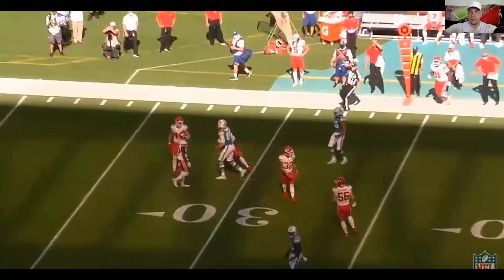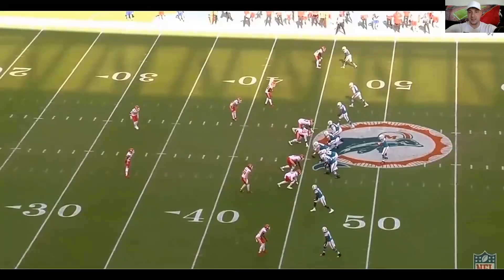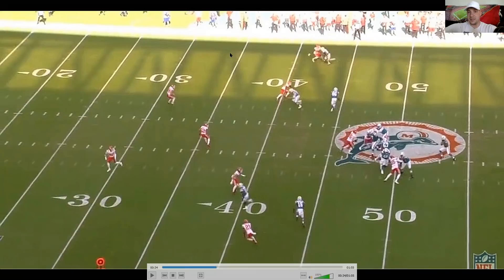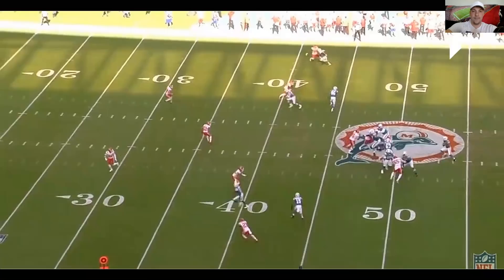As I'm learning more about defense and exactly the responsibilities on plays — going through this one more time — I think that was his responsibility to come down to that flat initially. Because there's nobody in the flat at all when the outside receiver goes outside, the corner goes with that receiver, which opens things up completely. If Sneed stays with Gesicki, that opens up the flat route for Matt Collins. Matthew is in that robber role, so he's passing off Gesicki to someone — either Matthew or Sorensen. My conclusion is this was a smart play from Sneed to get down to the flat route; unfortunately there just wasn't enough speed to get to Gesicki in time.